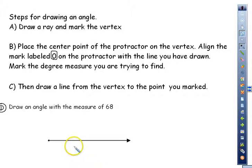That is our vertex. The second part says place the center point of the protractor on the vertex. Align the mark labeled 0 on the protractor with the line you have drawn. Mark the degree measure you are trying to find. Then draw a line from the vertex to the point you marked. Draw an angle with the measure of 68, and there should be a degree sign on that.